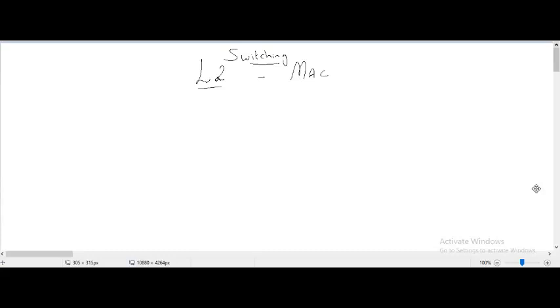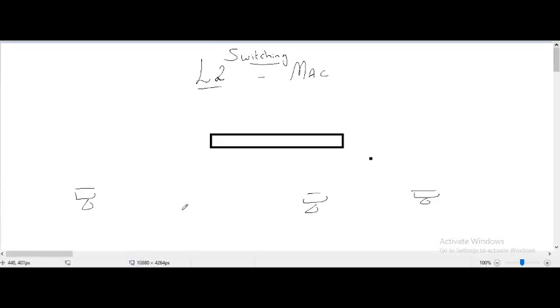For example, you've got a switch and you've got some computers. This is 10.0.0.1. Let's say the MAC address is AAA. 10.0.0.2, let's say the MAC address of this PC is BBB. 10.0.0.3, MAC address is CCC. 10.0.0.4, MAC address is DDD.